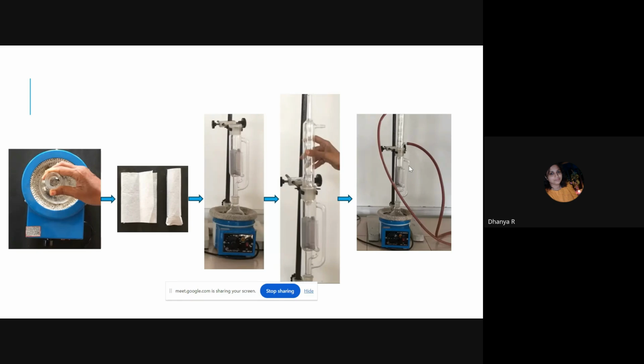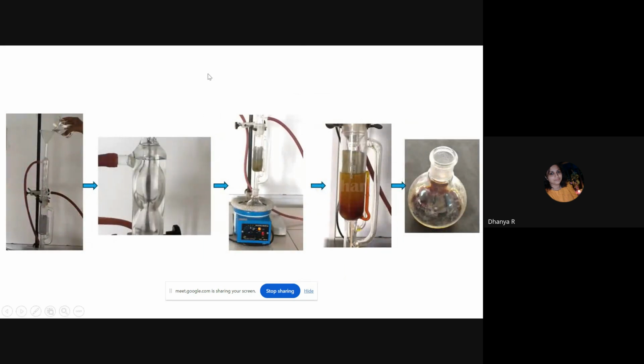You can use broken crucibles for that, or some glass pieces should be put in the round bottom flask so that bumping of the petroleum ether doesn't happen during the extraction process. The solvent is added through the top of the Soxhlet apparatus, and the tap is started, and the water is continuously run in the condenser.